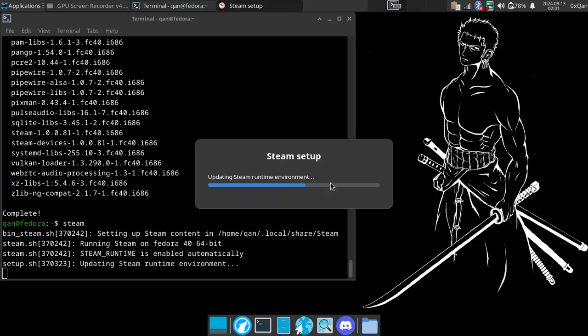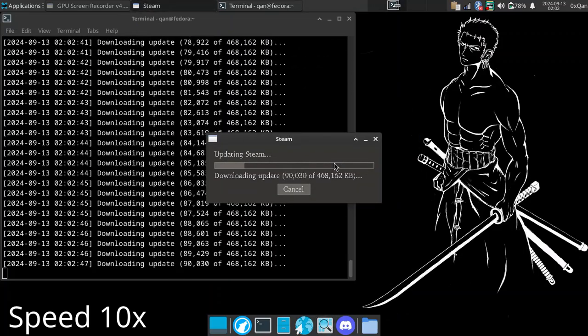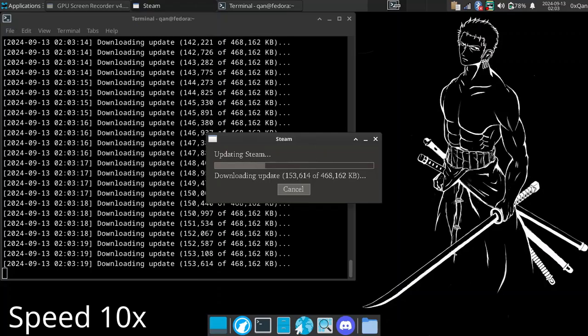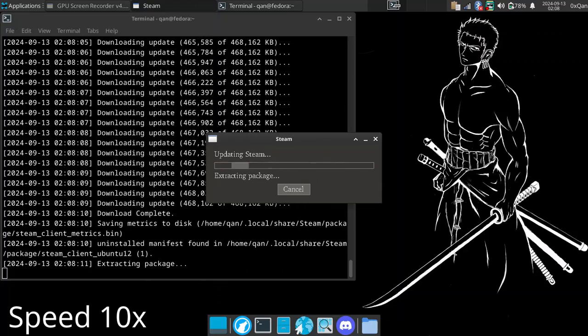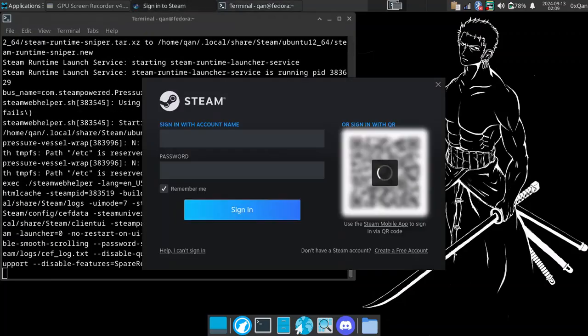So I'm gonna speed up this process too. Now the Steam is completely installed.